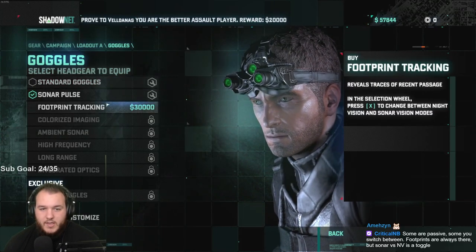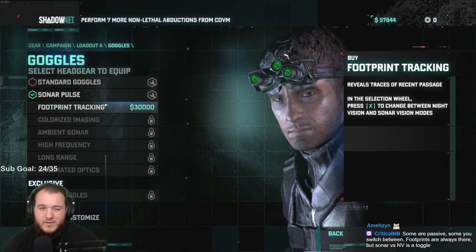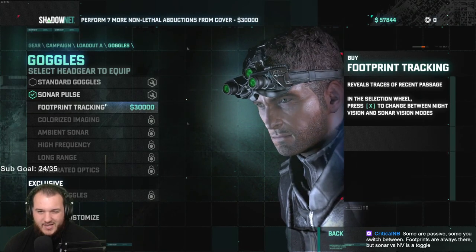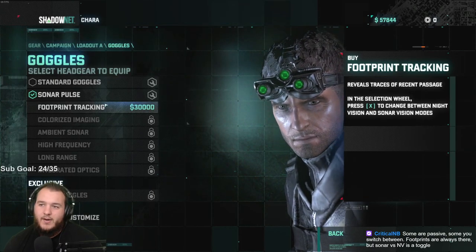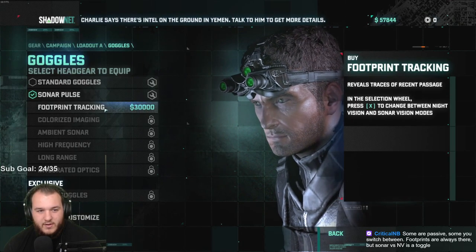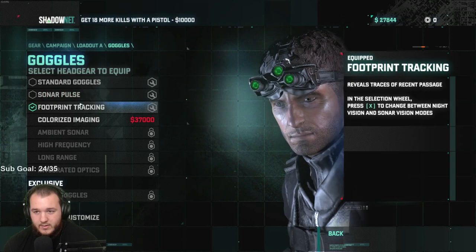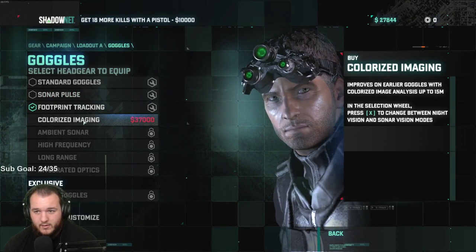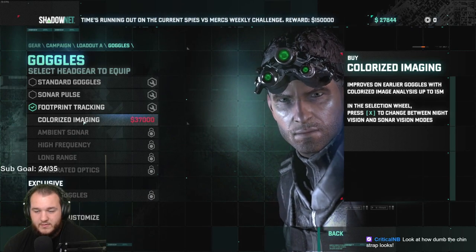Okay. Gotcha. Honestly, for the most part, I don't really use the night vision a whole lot anyways. So it's kind of back and forth. Sonar I noticed is very, very useful though. I guess I'll pick it up then. I'll purchase and equip. Colorized imaging, improve on earlier goggles with colorized image analyzing up to 15 meters.